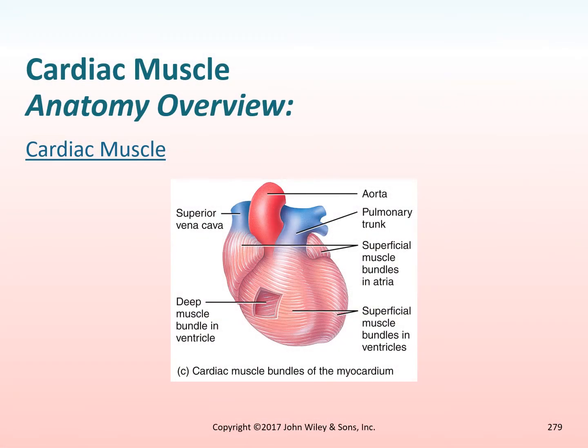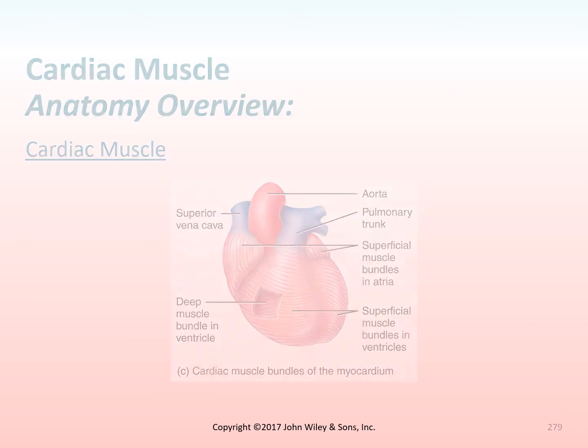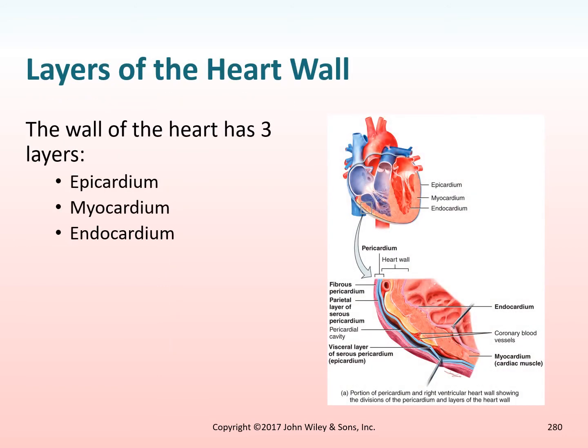The raw PowerPoint, you can click this and look at cardiac muscle. The tissue of the muscle of the heart is the myocardium. The epicardium is the previously mentioned visceral layer of the serous pericardium. It changes names to epicardium. The endocardium is more or less the endothelium, or the inner thin epithelial cells which line the inner layer of the heart, which touches the blood passing through.